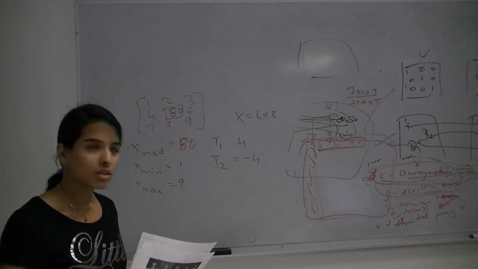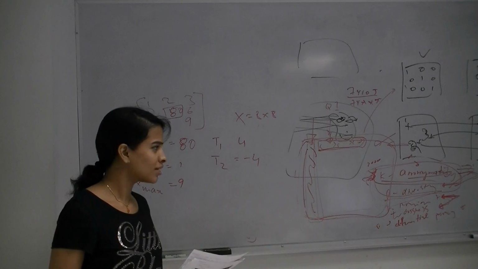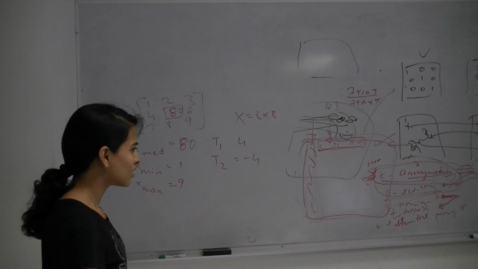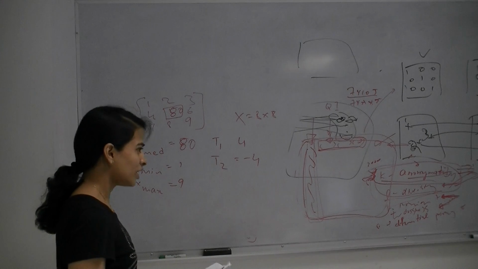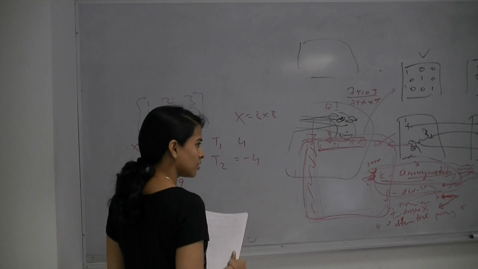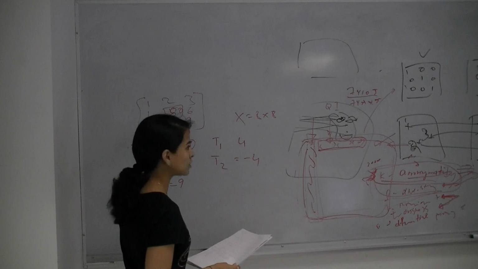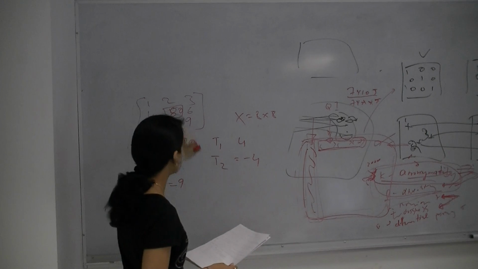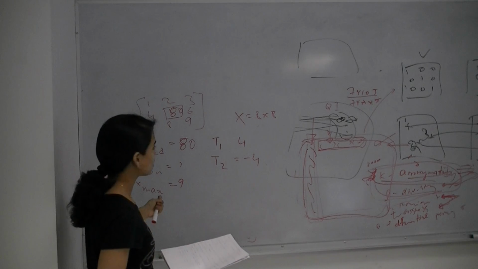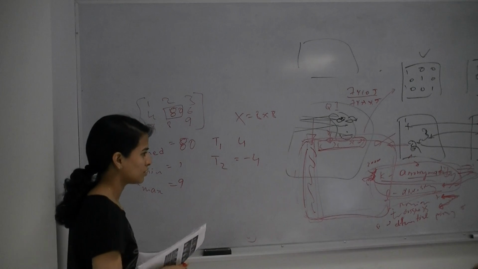I guess those are two different terms here. You need to make sure what you're talking about. In statistics they call median the middle of the array. You sort that array and then the middle one is called the median in statistics. But this one is kind of the geometrical center of the region.